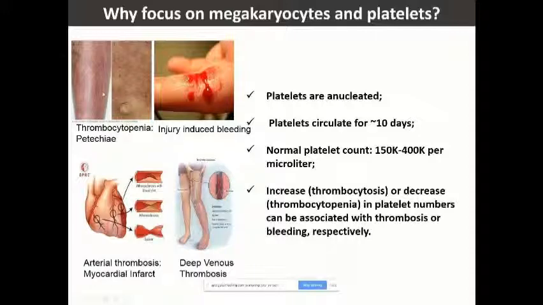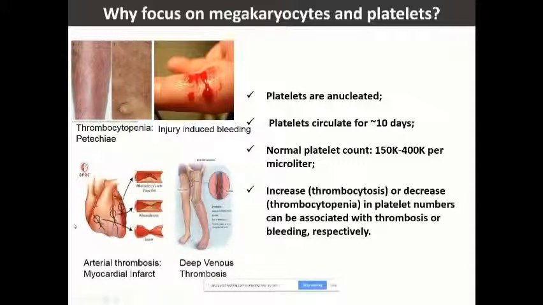If you bleed, you develop petechiae, which are these little red dots here. You can see this very often, for example, when children present in the clinic, they present with these features, which you can easily see in certain parts of the body. We also need platelets when we bleed, to repair, essentially, and to avoid bleeding.